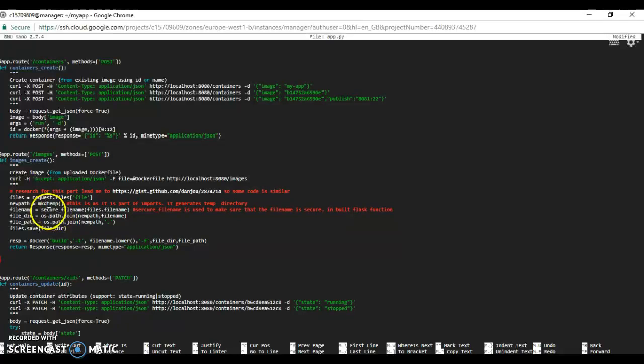I did notice that secure_filename and mkdtemp were all imported at the top. So you had imported them for something, and I realized that it must have been for this.